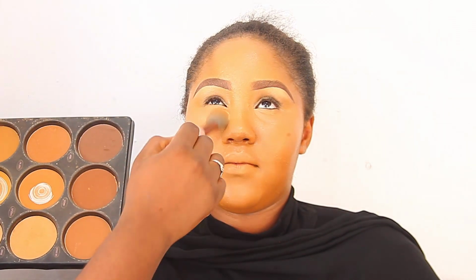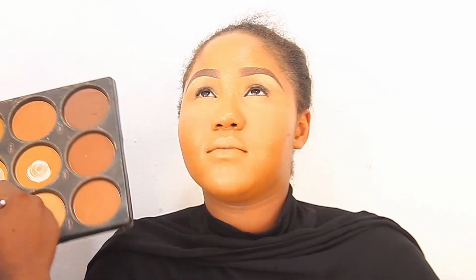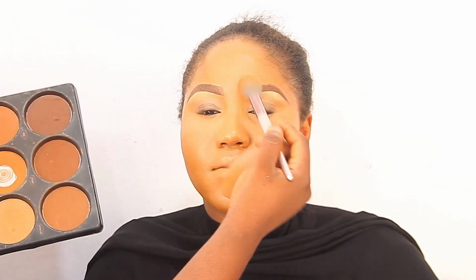So moving on, I'm going to be setting my highlight with her shade of powder, or you can use something a little bit lighter. The lighting of this video is very bright. That is why the foundation is looking like this. If you can notice, even my hands are looking lighter, which I know I'm not this light, so you guys should pardon me. I'm still getting the hang of this editing thing. I'm not an expert yet, but I'll keep practicing so that I'll get there. So as you can see, I'm just using the setting powder.